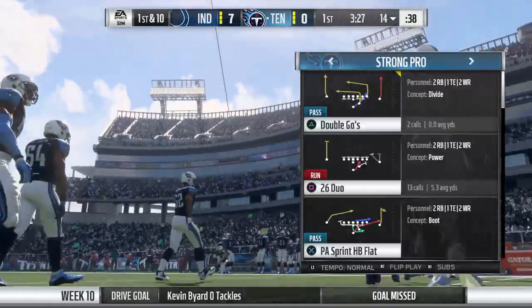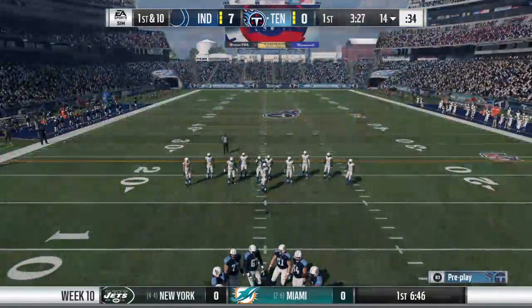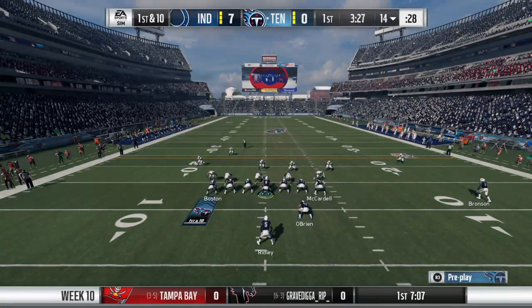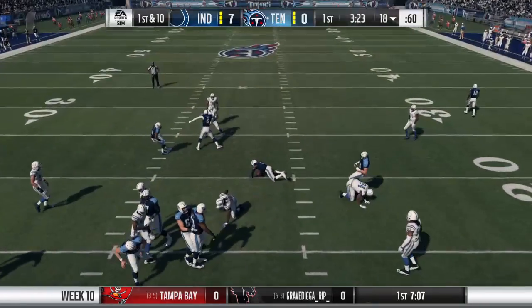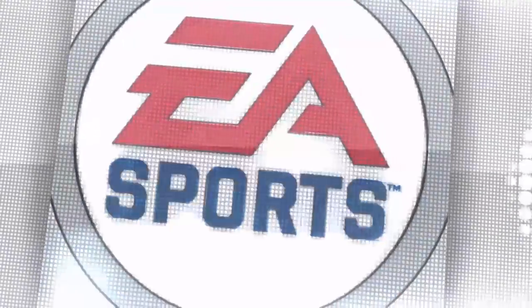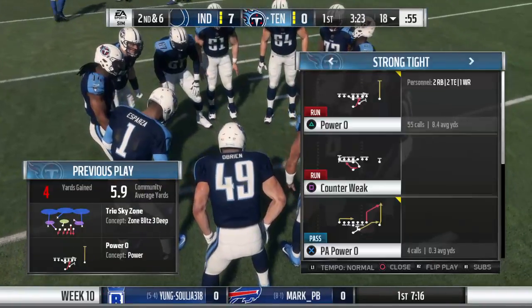And here comes Tennessee as they get set to take the field. The first drive, 3 and out. Second possession, see if they can get a little momentum. And oftentimes that first drive is just a feeling out process. You have some plays that you've got called and you want to see how the defense reacts. It may not go terrific on the first one. Now they're ready to go. They've kind of got a sense. Let's see if they open things up a little bit. Let's see what the defense does here, too, after a good stop.